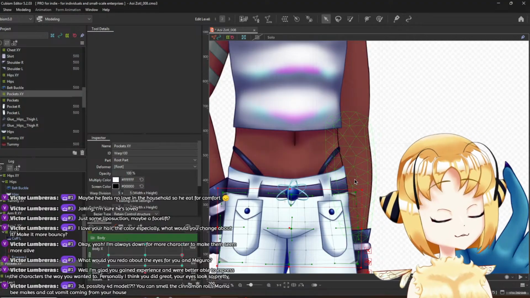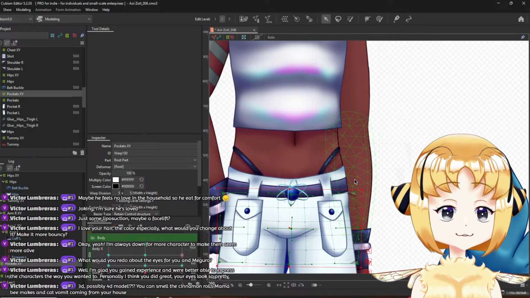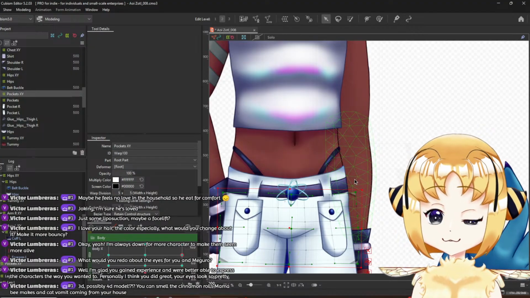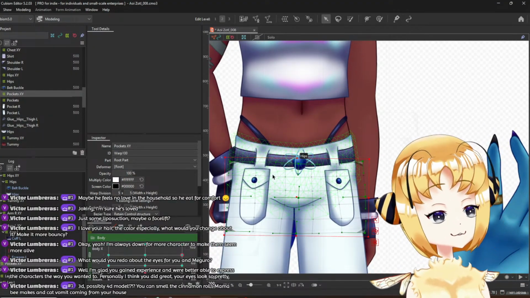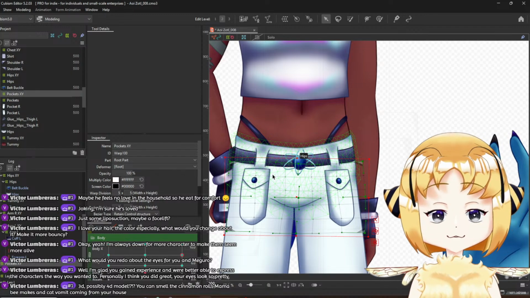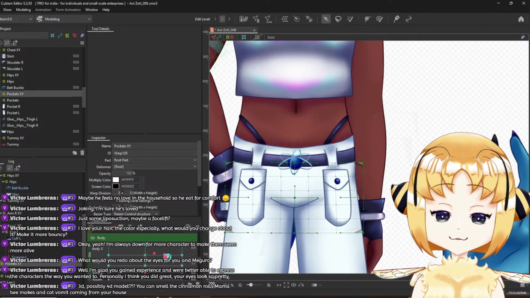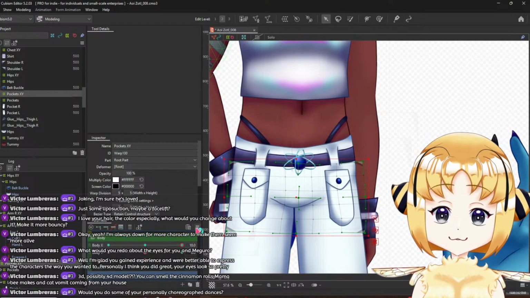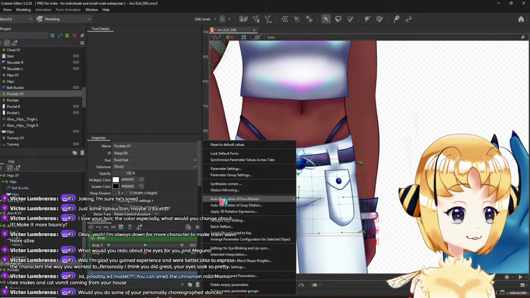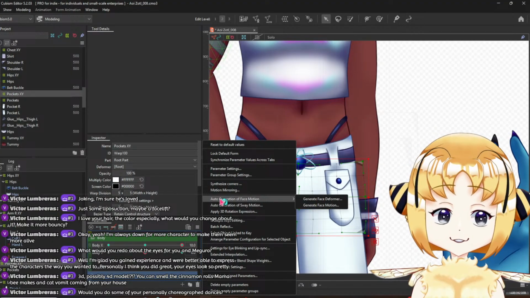I don't just want to use it for regular streams like this. Even though that is a very valid use of a 3D VTuber model, I would want to do more stuff with it, stuff that I couldn't do in this second dimension.